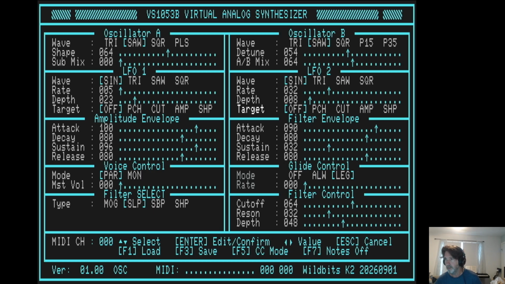You also have the amplitude envelope, so you can make it slow.